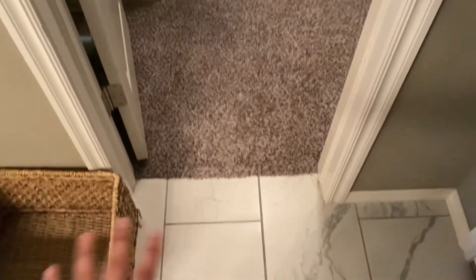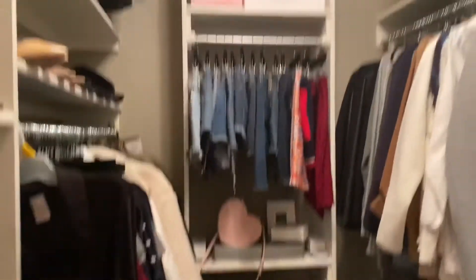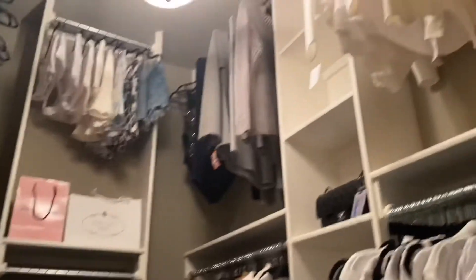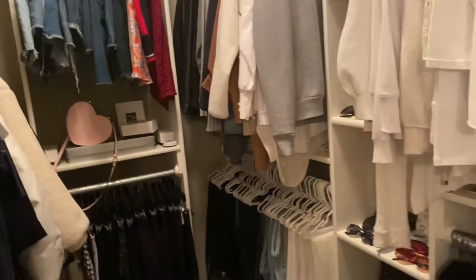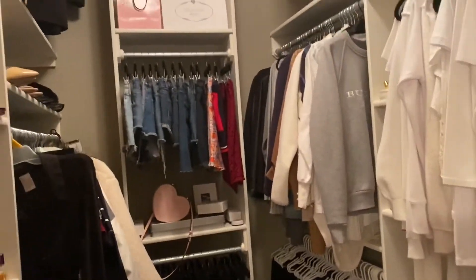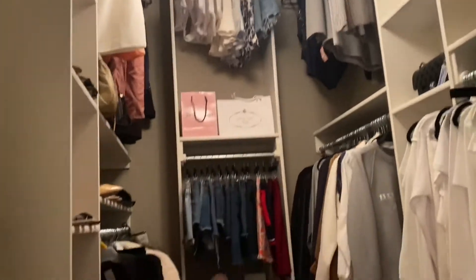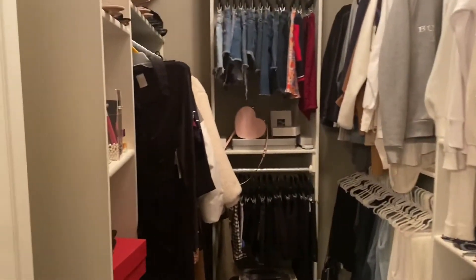Okay guys, so starting out, I'm standing in the doorway to my closet. My closet is in my bathroom, so it's just like tile floor and then it goes straight into my closet. My closet is 12 feet tall, so it is pretty tall. You'll notice there are like three separate racks in this closet, and that's what makes it a little bit dramatic, because it looks a little bit less on video, but in person you can definitely get the feel of how tall it is.